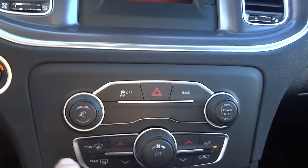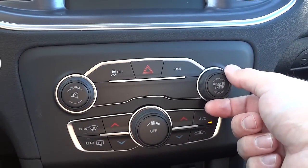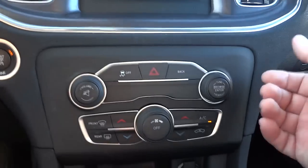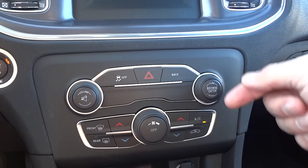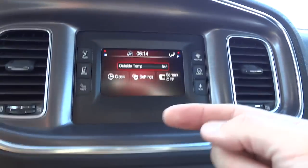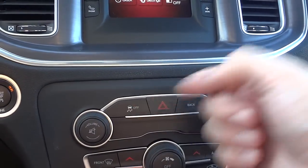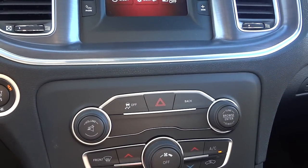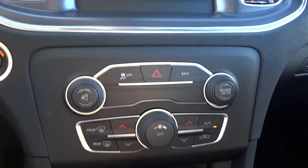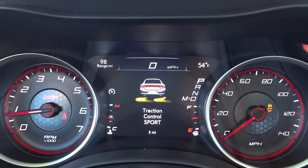So down here, you have a volume button. You have a way of tuning through the stations, just like on your steering wheel. And so these are kind of redundant buttons. And the back button is to go back in the screen. Here's your traction control button. You can turn that off. Default is on while the vehicle is running, but you can turn it off if you want. And when you push it off, it'll let you know up here.